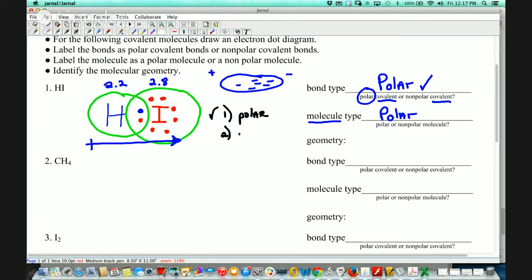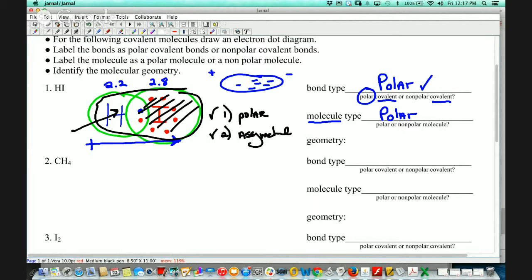And it's asymmetrical. Now, my friends in chemistry, you may say, well, it only has one bond. Yeah, and like I said, if it has one bond, there's no other bond to cancel it, so it can't be nonpolar. There's no other bond for it to cancel. So therefore, this is a polar molecule because of its asymmetry and because it has one polar bond. But if you think with me, if I draw my circle, this is the place that has the high rich electrons. This place right here is missing it. So it makes sense that this part of the molecule is positive and this side is negative.